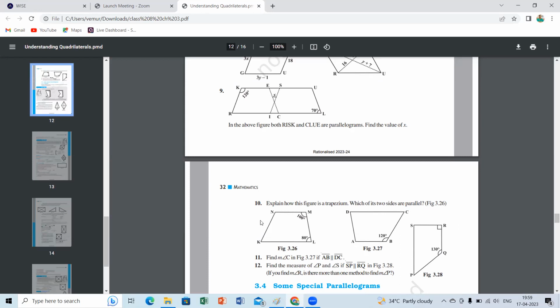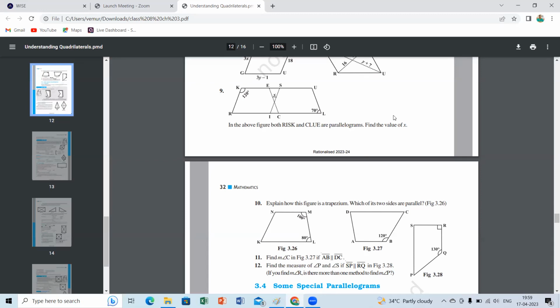Okay, question number 8. In this case, only possible. So here we don't know about the rest of the part. Ma'am, the figure 3.28 belongs to question number 12, ma'am. They're already telling that in question 11.